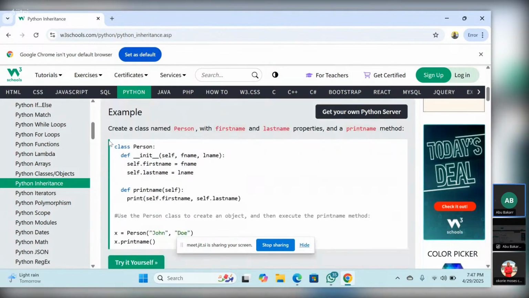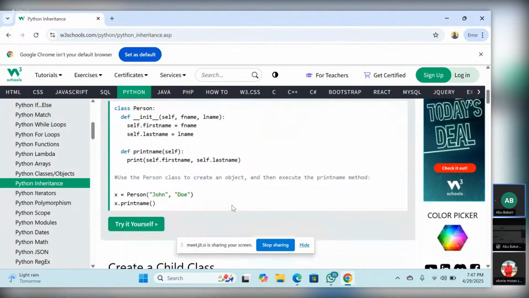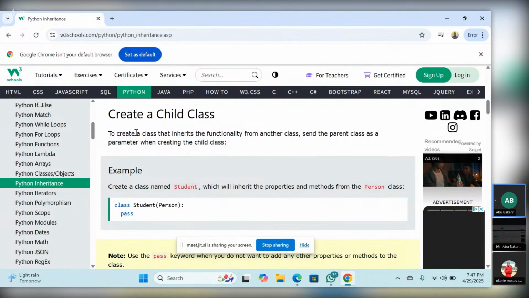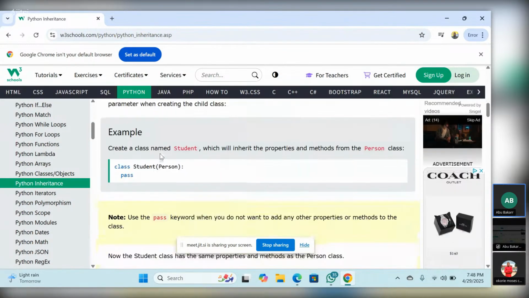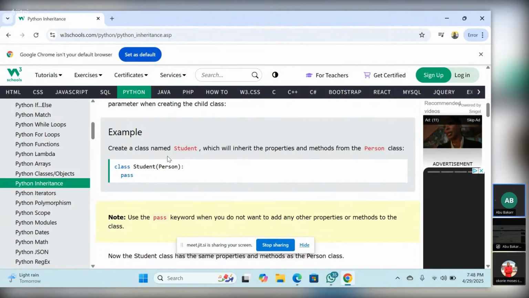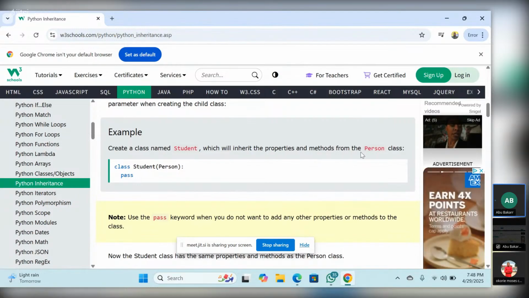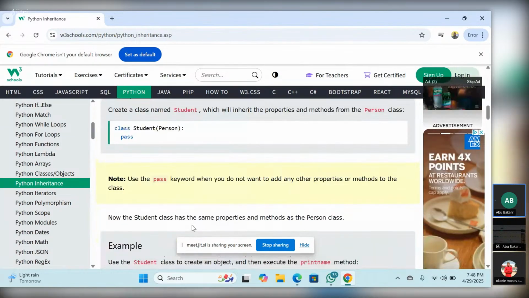Example, we create a class named person with first name and last name properties and a print name method. Then create a child class. To create a class that inherits the functionality from another class, send the parent class as a parameter when creating the child class. Example here says create a class named student which will inherit the properties and method from the person class.